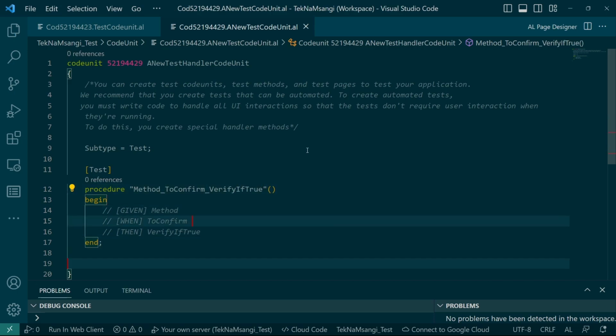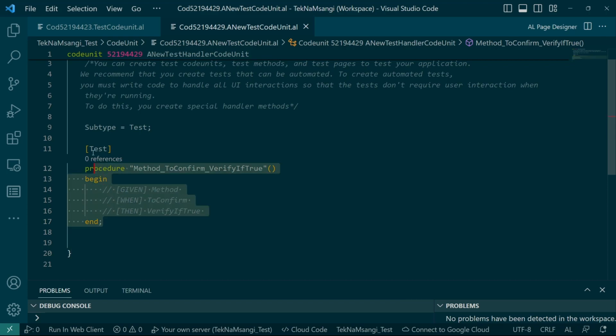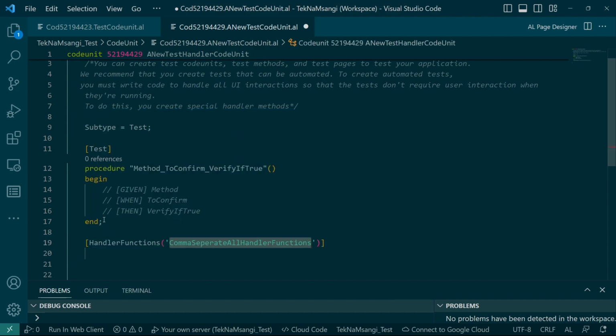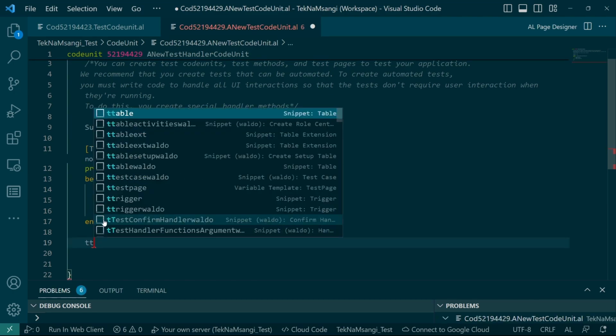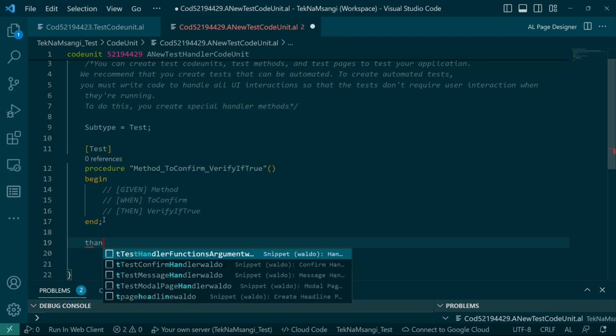So this is the method that we'll use. And in this test method of ours, we can have a handler. Okay, t test case handler. We want a t test confirm handler.